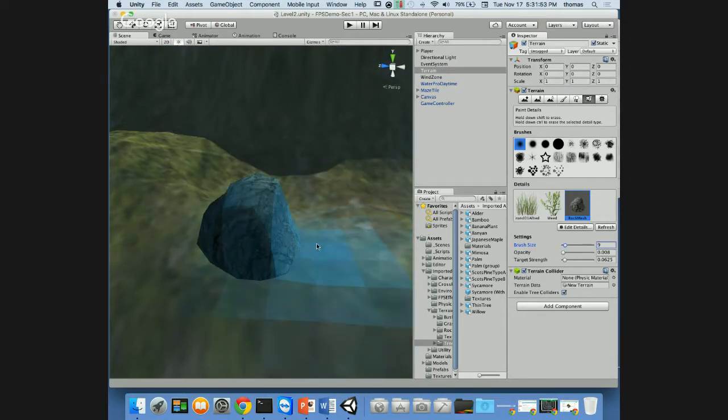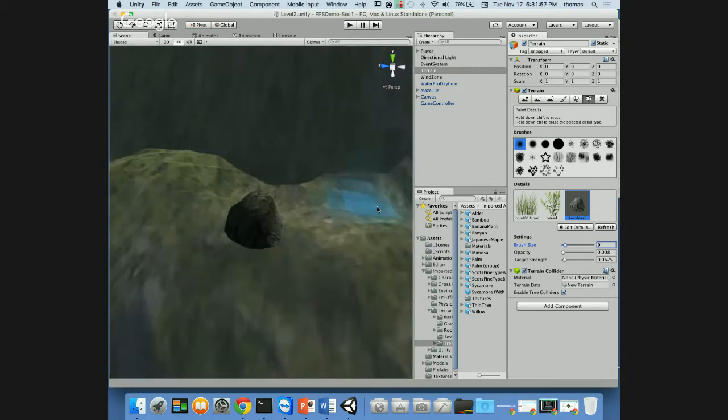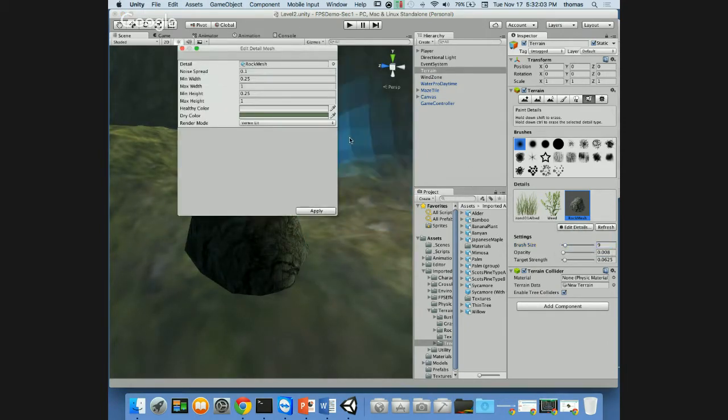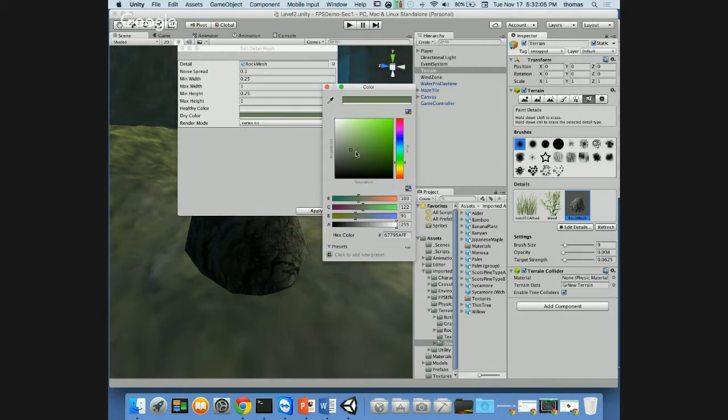It's not bad, see? So I kind of evened it out a little bit more. It's not as bad in terms of how it is. It's still quite dark though. Maybe I'll lighten it up just a touch more. So edit details, go to edit, right? And then this dark color, I'll move up the chain a little bit more just to lighten it up.